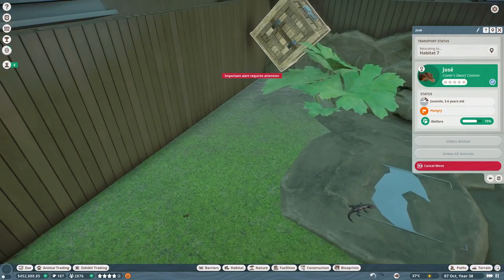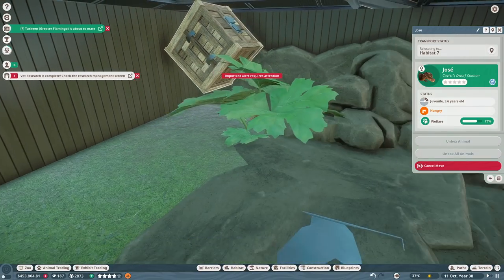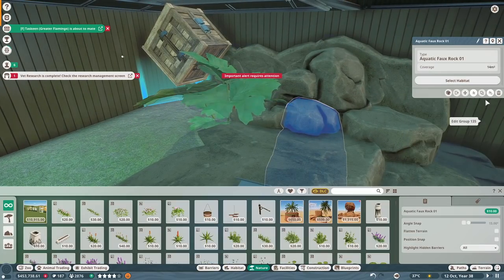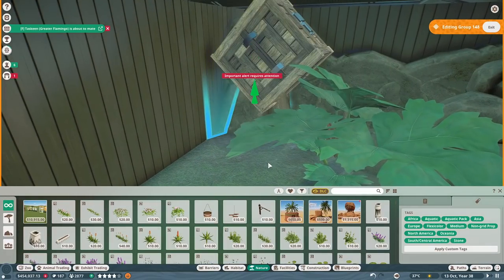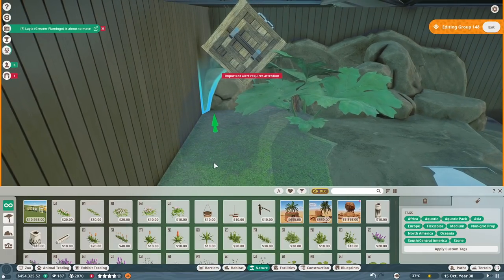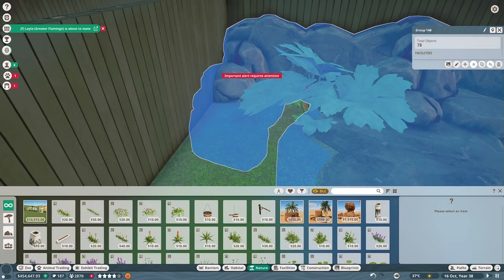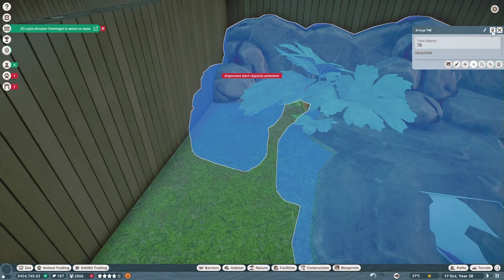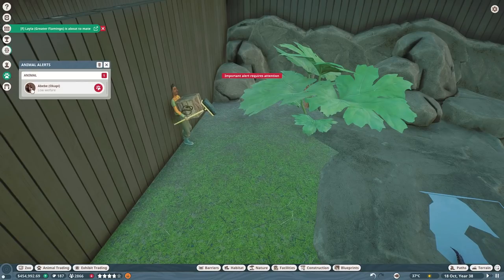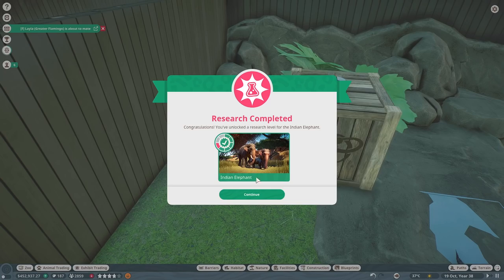Screw it. We're going to box him up. I'm not patient. I don't want to wait. I want to go ahead and put a rock down right there so that they cannot do that again, because that is very silly, that is a teeny tiny little escape route over there. Hopefully somebody will come for him soon, but there we go. Now they're not going to be able to escape again. Great. Disaster somewhat averted. I guess disaster prevented for the future, but not averted because it happened in the first place.